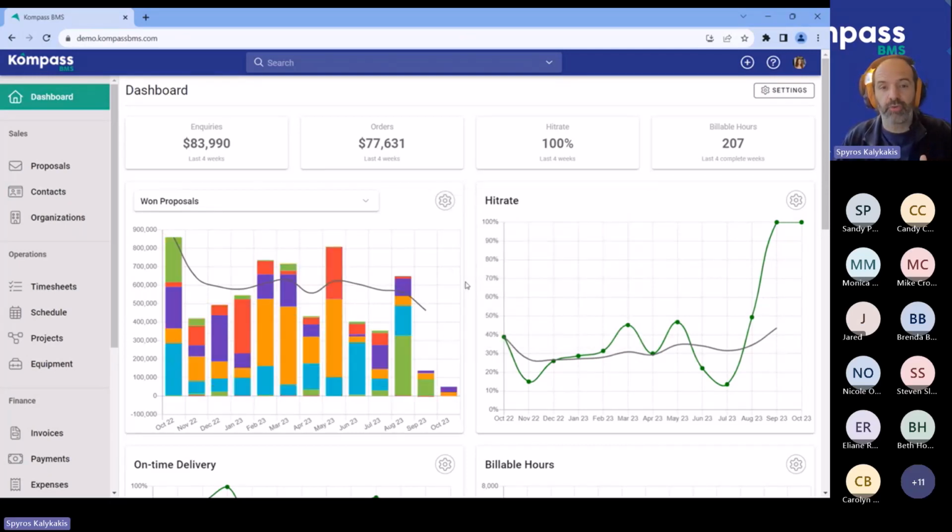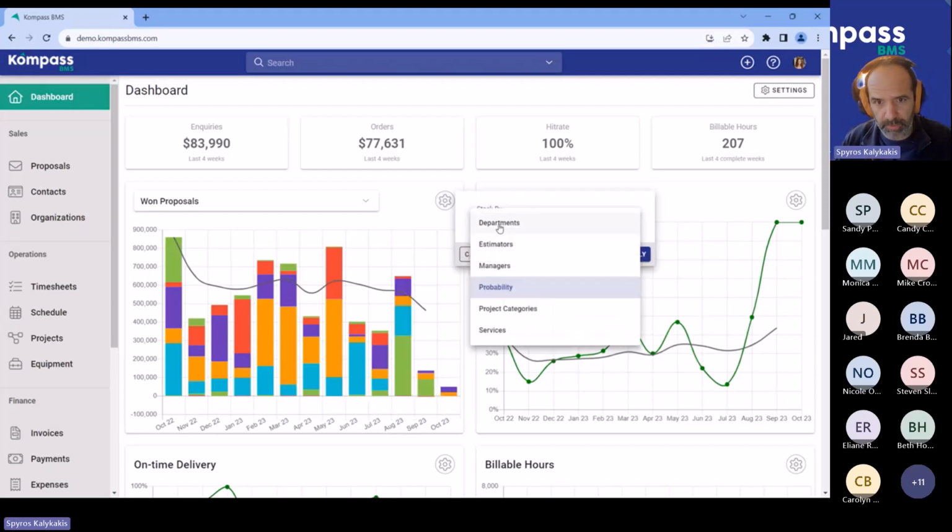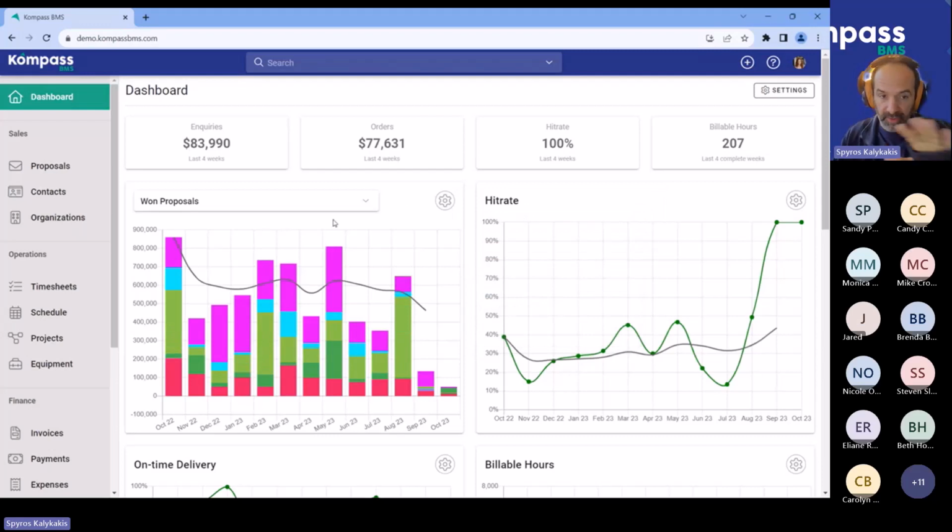Probability is a really, really good one. If we would like to do some forecasting, some estimating how busy are we going to be in the future, how many of them are set as 90%, nearly certain that we will win. Therefore, it gives you a good indication of whether you should get some more people or some help or some subbies. Let's go back to departments. And then that particular graph has more to show.